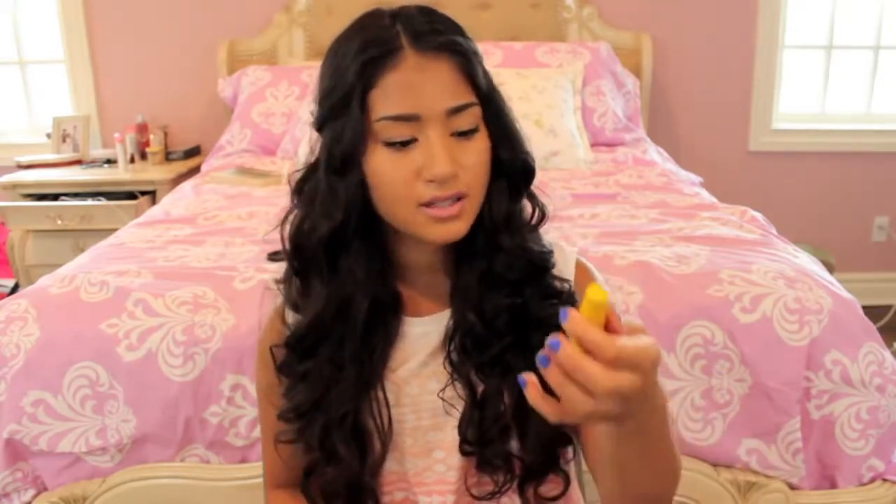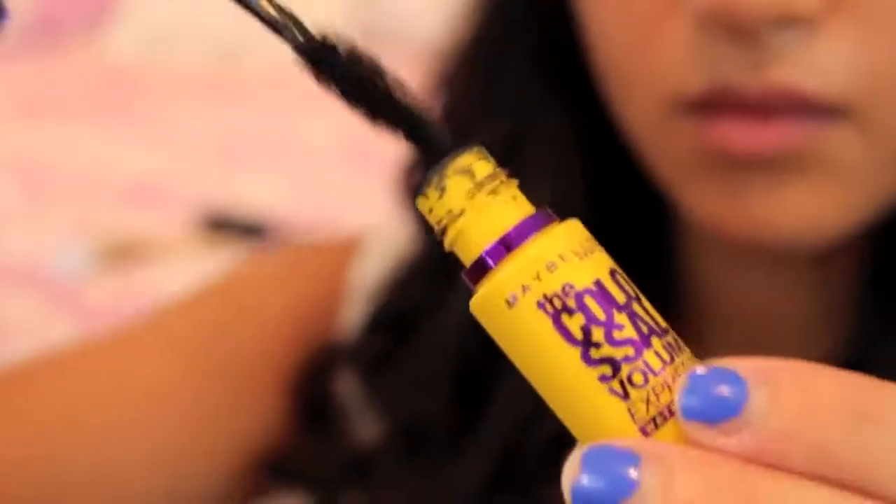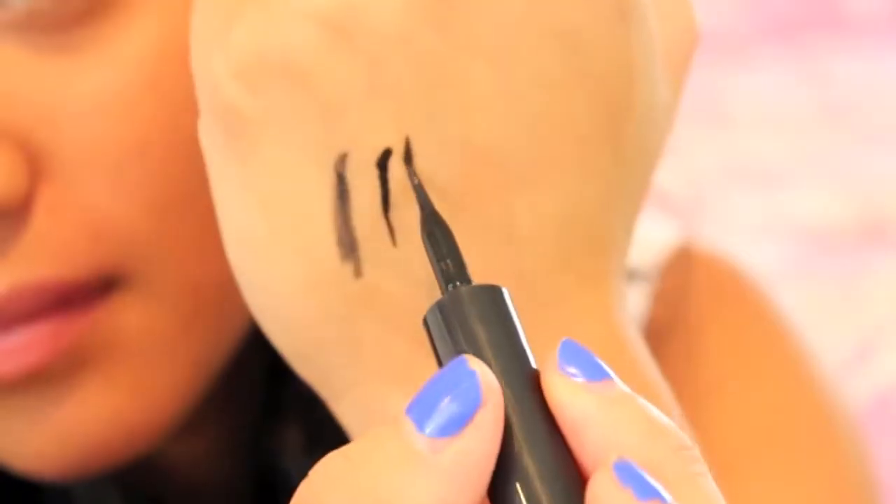The next products are eye products. So first, when you are starting out, you want to start off with maybe a black liner, a liquid liner, and a mascara. My favorite mascara is the Maybelline Colossal Volume Express Mascara because it does deliver a great amount of volume and it stays all day. As well as the Maybelline liquid liner — I like this liquid liner because it can help you look a little bit more precise and create a cleaner line as opposed to what a crayon can do. This is my Urban Decay 24-7 Glide On Eye Pencil in Perversion — I love this one because this is the blackest eyeliner I've ever used for my waterline and tightline, and this stuff stays on for so long.